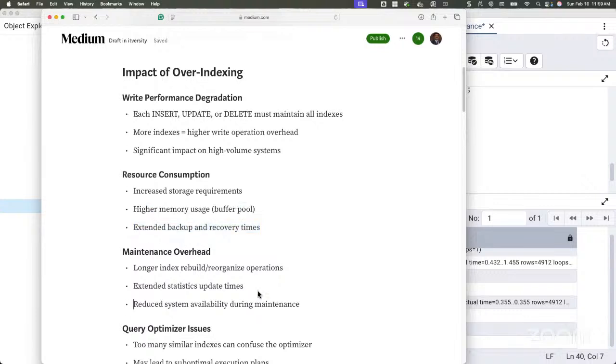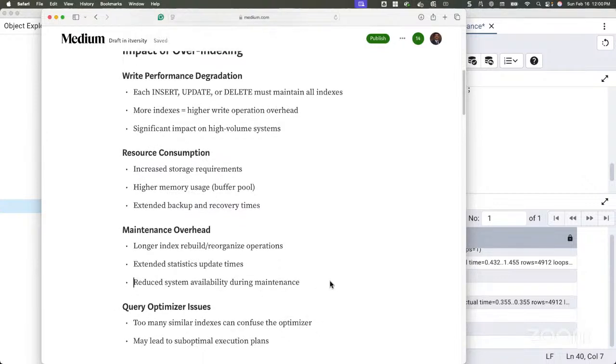Then comes maintenance overhead. Typically when it comes to indexes, we rebuild indexes regularly so that they are rebuilt, not just for statistics. Over a period of time, when you perform operations on tables, indexes can have a lot of overhead to serve your queries as fast as possible.